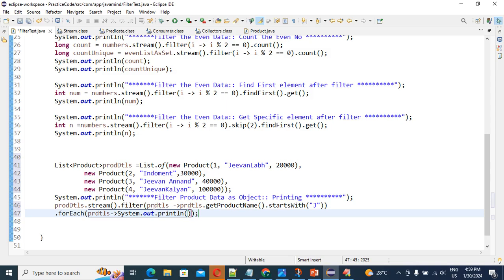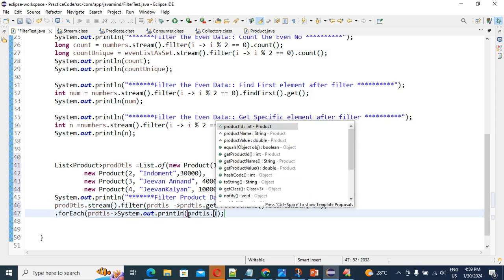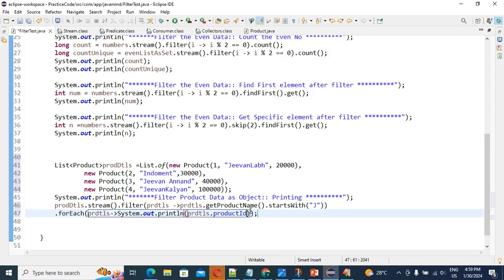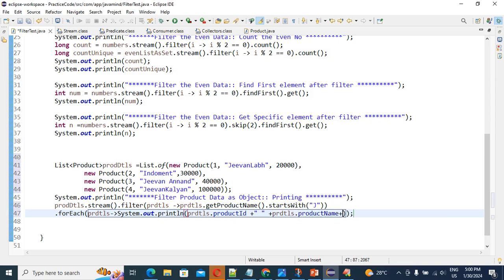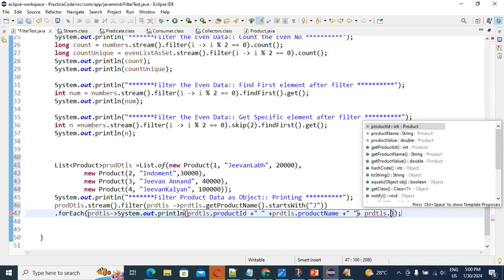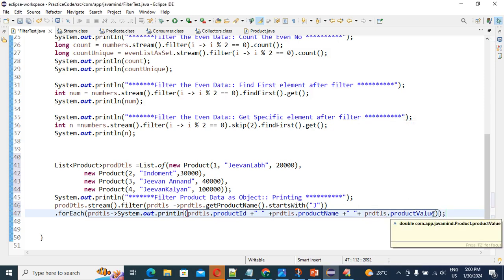So for that, PD dot get product ID, then the policy product name, and then what the premium is for that product, the price. These three things we need to print.